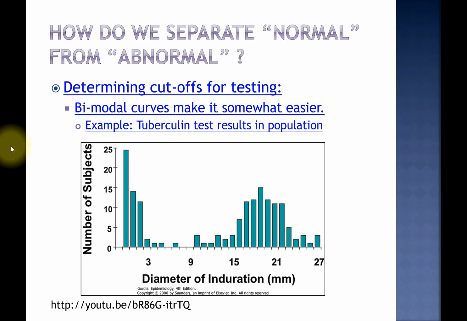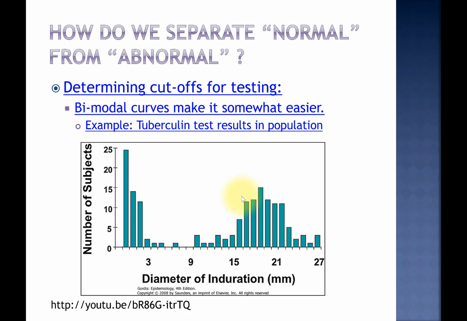In this example, we clearly see the difference in induration diameters measured in millimeters for the tuberculin test. In other words, when you go in to get a tuberculosis test, the nurse tells you to come back in a few days to measure the induration in your arm. If you're negative, then the induration would be less than 3 millimeters, as you can see here from the bimodal distribution on the graph, and if you test positive, your induration can be as large as 20 millimeters or even greater. Consequently, that is pretty easy to screen.